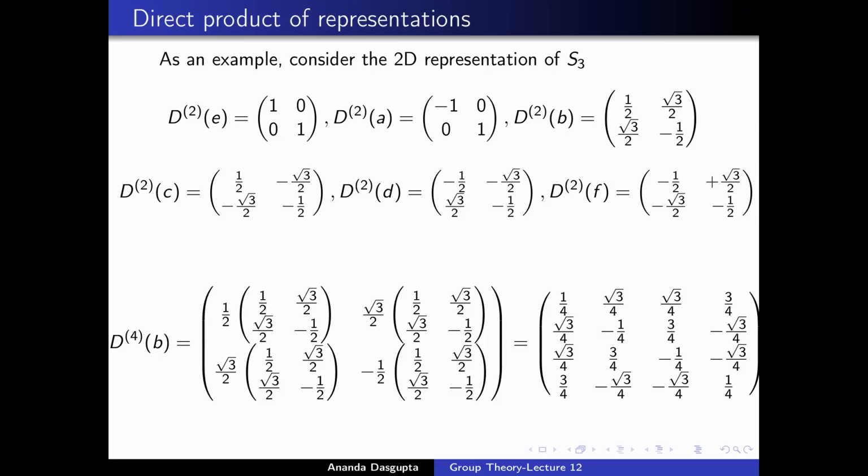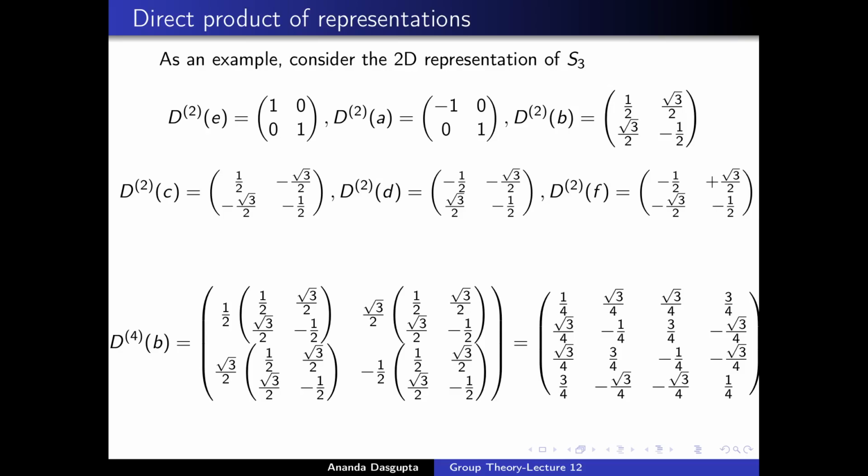Now notice that this particular matrix is not diagonal at all, unlike the previous two. Not only is it not diagonal, it's not even block diagonal. You can of course continue in this fashion to find out D4C, D4D and D4F. I will leave this as an exercise for you to work out. But the main thing is, as you can well realize from this one example, the 6 matrices that you get do not have a block diagonal structure at all.